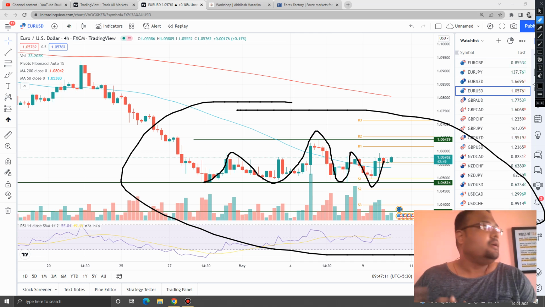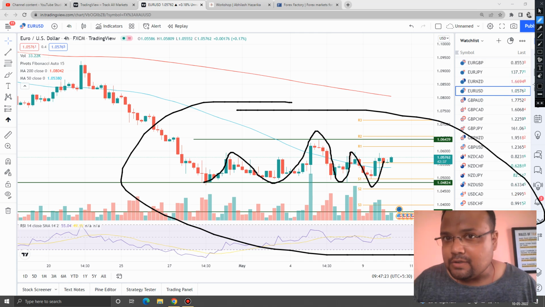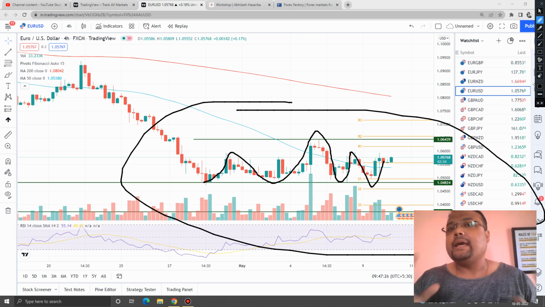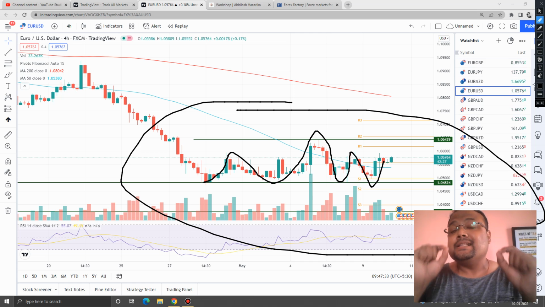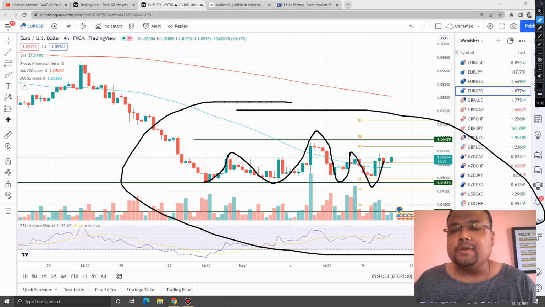Probably we will have some news or events that will help Euro dollar go for an up move. But as long as we do not get any proper fundamental factor helping Euro USD to go up, we cannot become blind. We cannot deny the fact that the market is sideways, and for day trading purposes we should consider this market as sideways only. Those who are planning to invest in Euro USD, or take a position for a few weeks and months, can take a buy position. That's your personal decision. I will not comment on that.